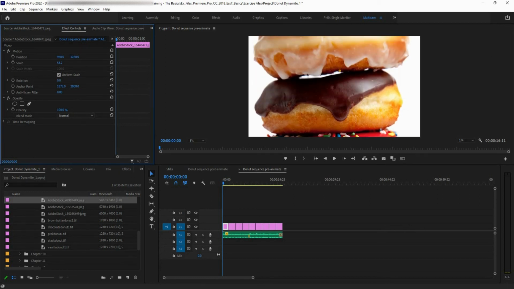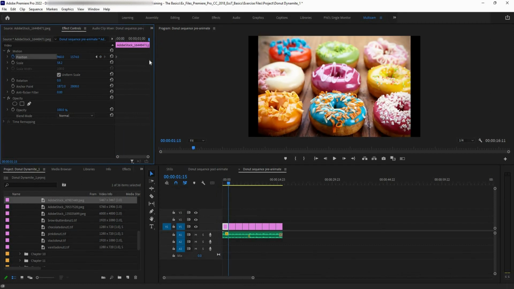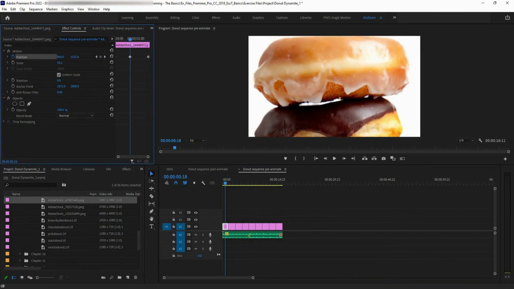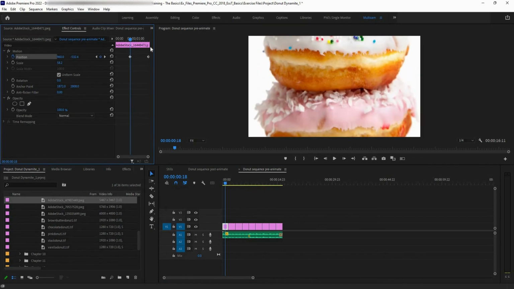Right now I want a top to bottom animation. So let's keyframe our position here, and at the end, let's go back here. At the end, I want this to just scroll down through the donut.